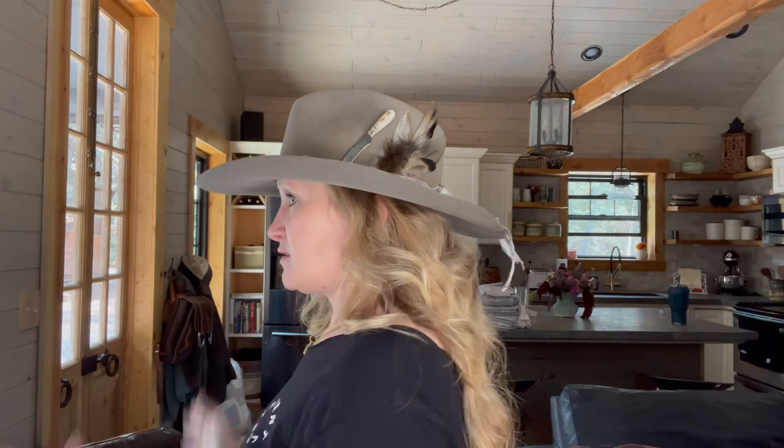So what do you guys think? Do you like the feather choice? Do you like the band choice? Do you think this style looks okay on me? Honestly it doesn't matter too much because I've grown so accustomed to wearing my hats — they make me feel so much more comfortable and I really don't like being without them. This is my new hat and I wanted to jump on and share it. I'll give you an update later on the wear and tear, how it holds up, and how comfortable it is after a full day.